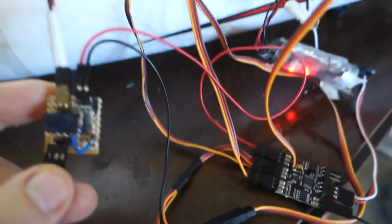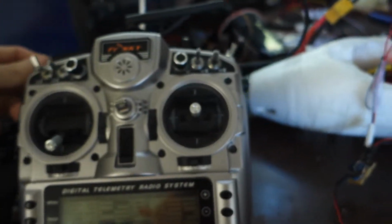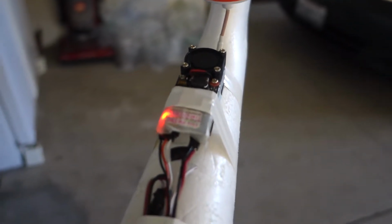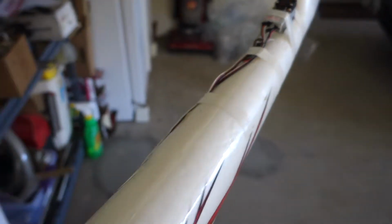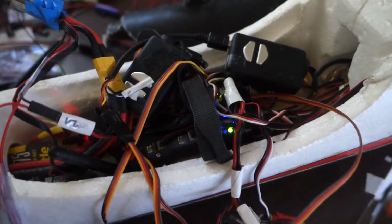Okay, so basically the way it works, I'm going to use my 10Rs and send engines armed signal, and now you can see both cameras are turning on, and you can see the video transmitter just turned on also. I'm going to flip the switch again. Engine disabled. There you go, and my two 5 volt cameras are shutting down.